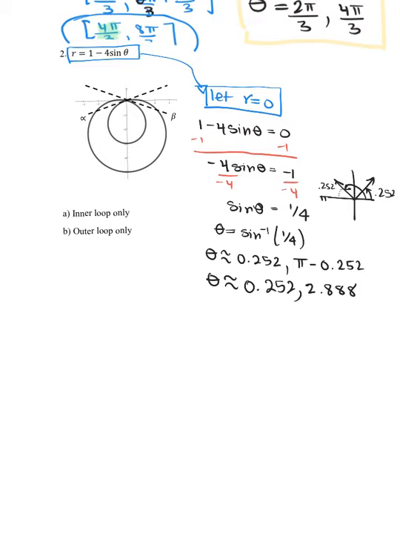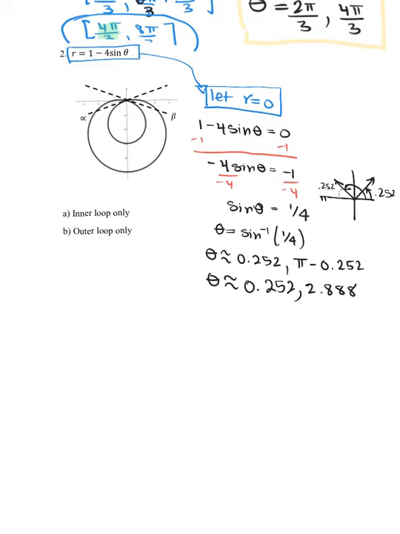And again, you might be off by 1,000th. So if you're choosing to round instead of truncate, which is fine, you can do either one. You just need to be accurate to the nearest 1,000th. Then now I have those two values. Okay? All right, so for this one here, I have theta is equal to 0.252.